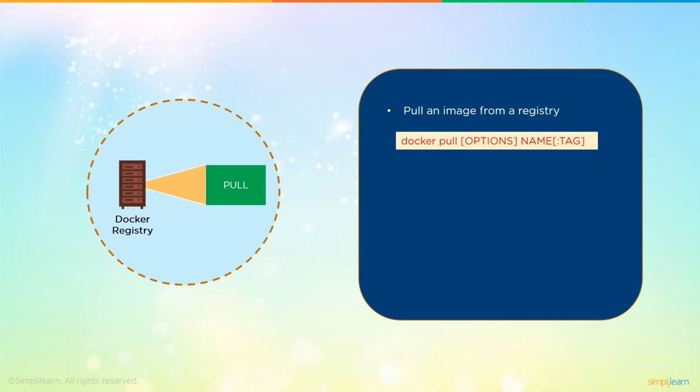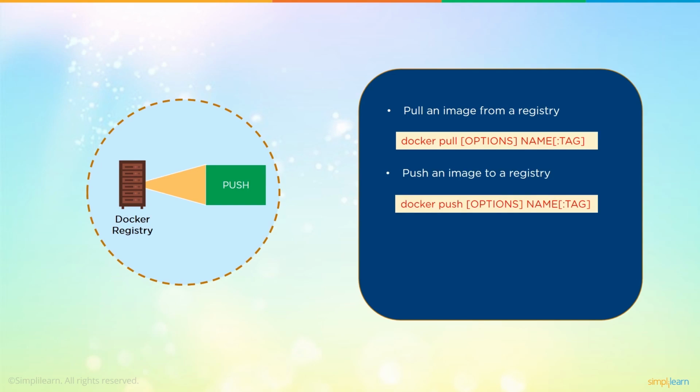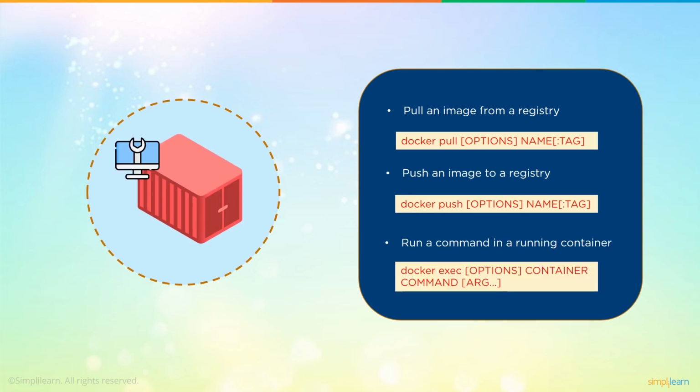If you want to pull a Docker image, you can go for the docker pull command. If you want to push an image to the registry, you can use the docker push command. If you want to execute a command or a script inside a particular running container, you can go for the docker exec command, and with that the execution will be done and you will get a response. That will make sure that whatever execution you are trying to do is done through this mechanism.